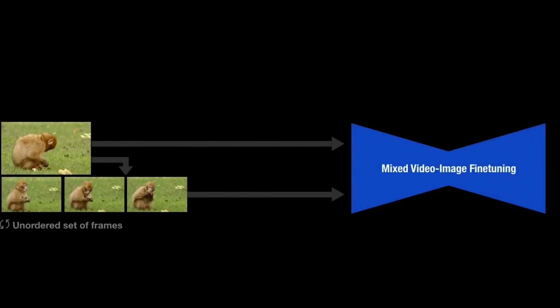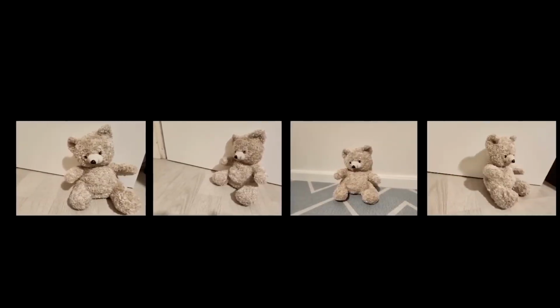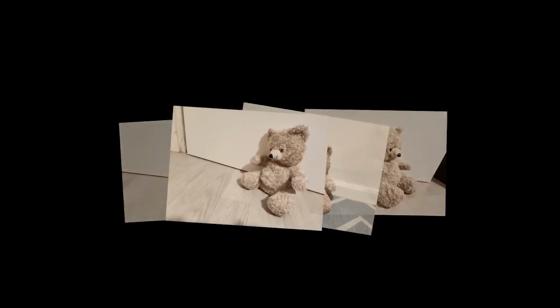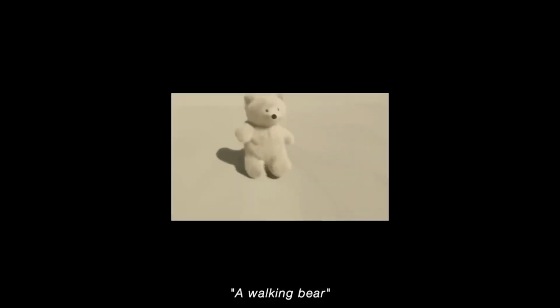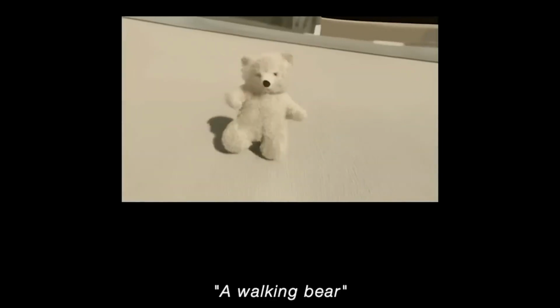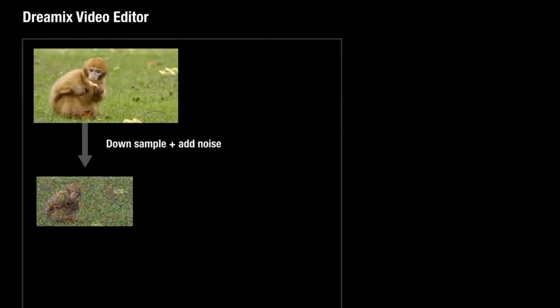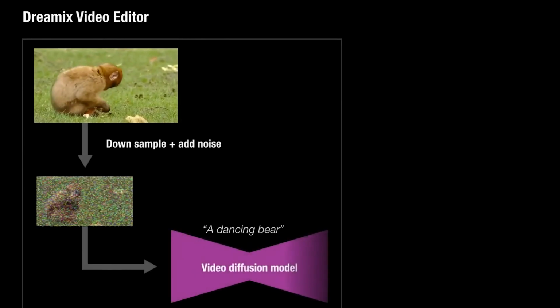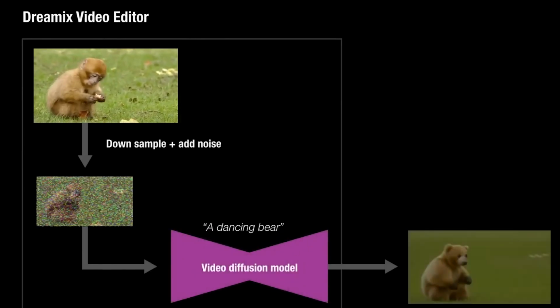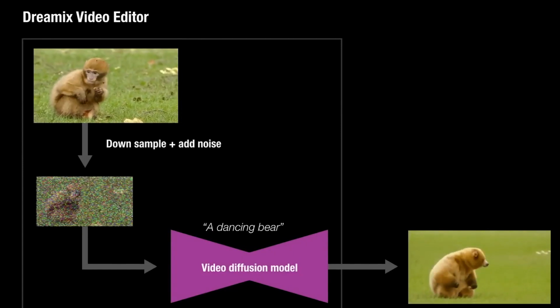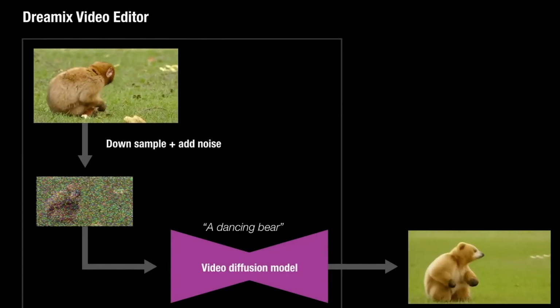And the second thing is, if we have a small collection of images with the same object given as input, the model can generate new videos with the subject in motion. So the model can use a collection of multiple images to generate videos in motion. And the last one is, with only a single image and a text prompt, the model will be able to create videos while still maintaining the shape, location, and background of the image that is being provided.